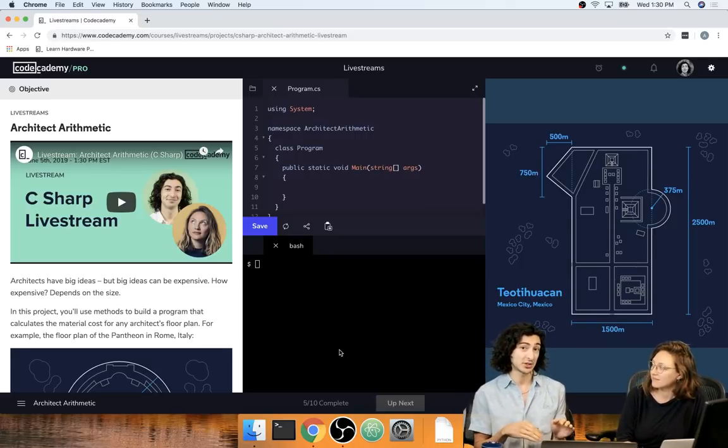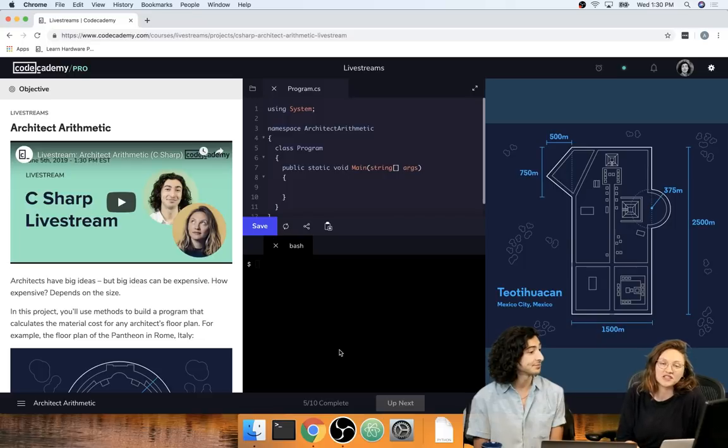We're focusing on conditionals and methods that were released this week. And we're going to do one of the projects from those modules. The project that we're doing is called Architecture Arithmetic. The idea behind it is that you get a blueprint and you break the blueprint into different primitive shapes like rectangles, circles, triangles, and then you create formulas for calculating the areas of each of those shapes. That may be familiar from math class, but don't worry, we also provide you with the formulas. And then you use methods to put those formulas into use.